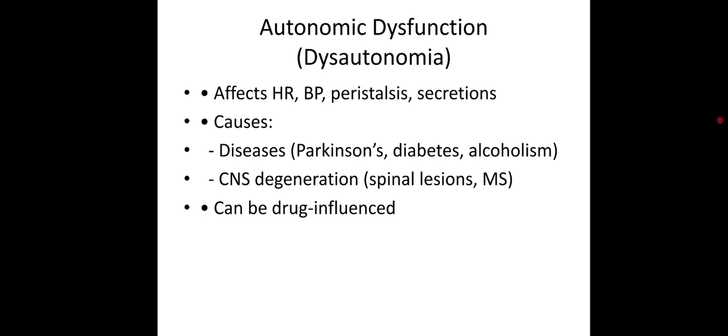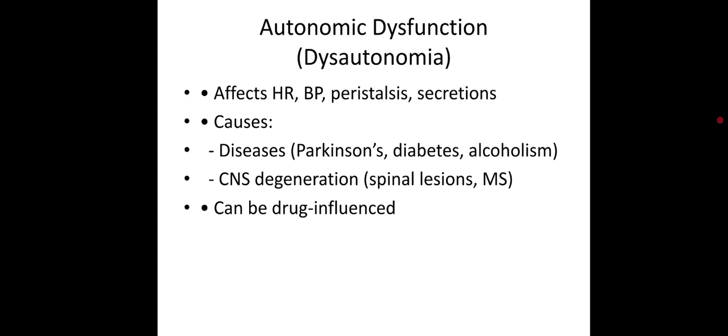What could happen in autonomic dysfunction, known as dysautonomia? So we have seen in the second part, the autonomic nervous system controls heart rate, blood pressure, GI movement, secretion. So those kinds of activities are going to be affected with dysautonomia. There are different diseases in which there is abnormal level of acetylcholine or adrenaline, noradrenaline, or dopamine, leading to different diseases such as Parkinson's. In Parkinson's, acetylcholine is more and dopamine is less, resulting in Parkinson's disease.